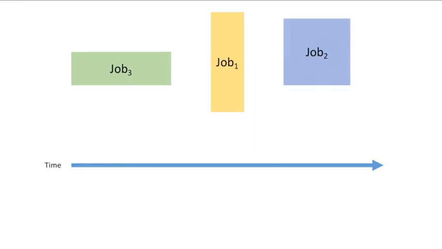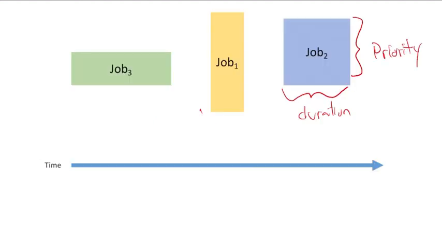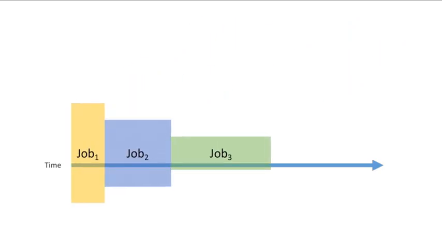Okay, well, we have these 3 jobs, and I'm going to have a few diagrams here, and what we're going to see is that the width of a job is going to indicate the duration. The height of a job is going to indicate the priority. So if you notice from the previous slide, we had job 1, which would have been a 1 by 3, so it should be skinny but tall, which is why we got this for job 1. Okay, so this is the schedule that we had for jobs 1, 2, and 3 according to the previous slide.